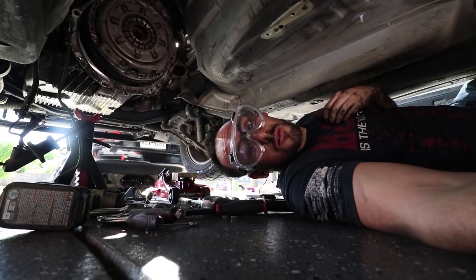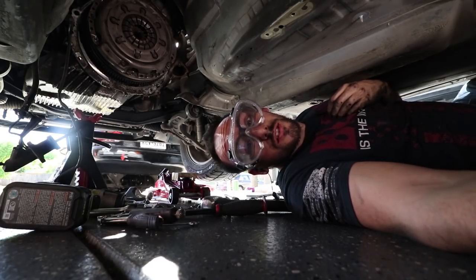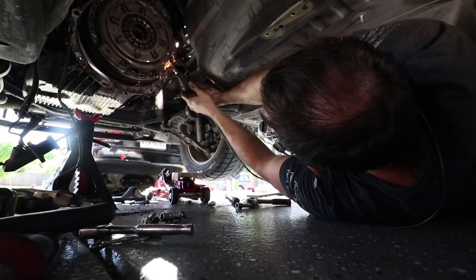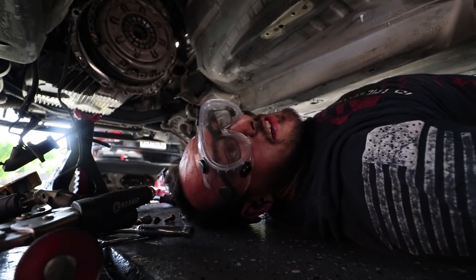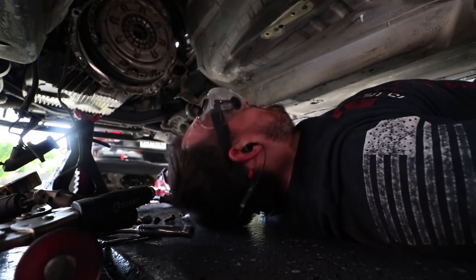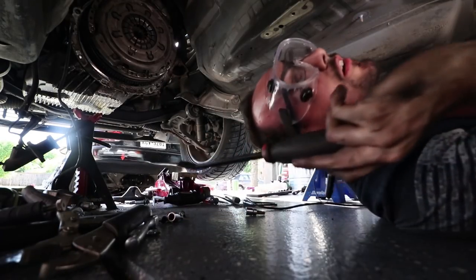Okay, guys, so I screwed up and used an impact, and I really shouldn't have. I knew it when I was doing it, but whatever. So now I gotta cut this bolt off, so that's what I'm gonna do. The joys of half-assing shit. Well, it's getting there, slowly but surely, but this is a pain in the ass. It wouldn't be the daily drift if we didn't have at least one thing screw up. We'll see if I can pry this sucker off.